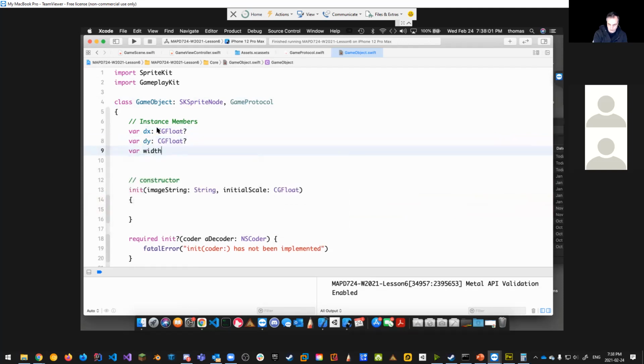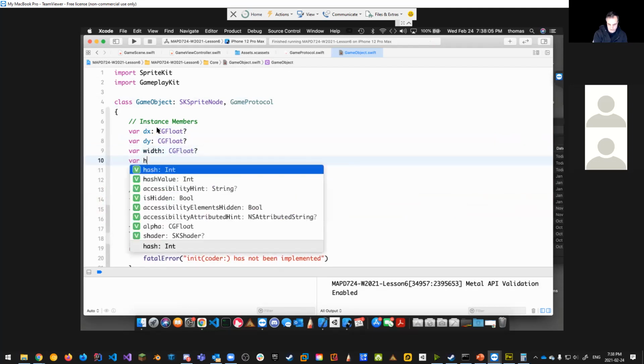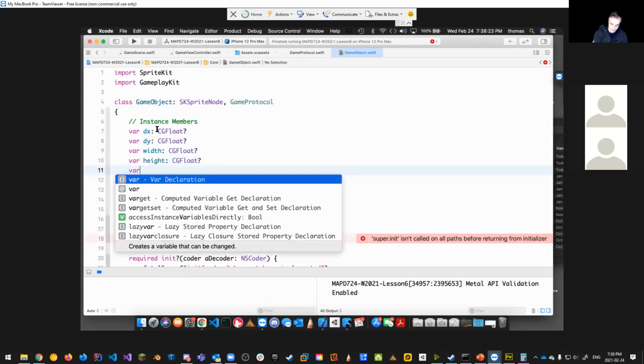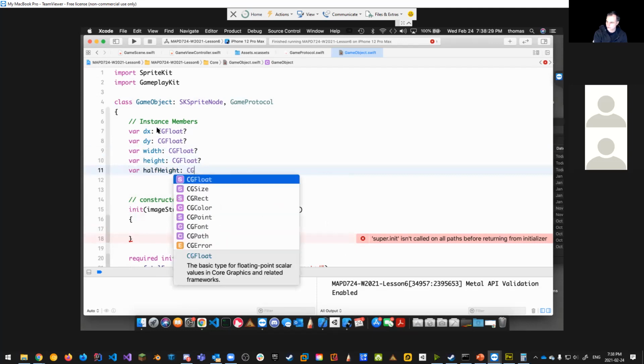Like I said, we also want a width and a height. We want to detect or understand what the width and height is of each object, so that when it comes to doing collision detection, when we do overlapping, we have that information. We're going to do very simple collision detection in this game, where we do some overlapping or distance checking, whatever we want. I don't want to calculate half heights, because we're going to use half extents, if you will.